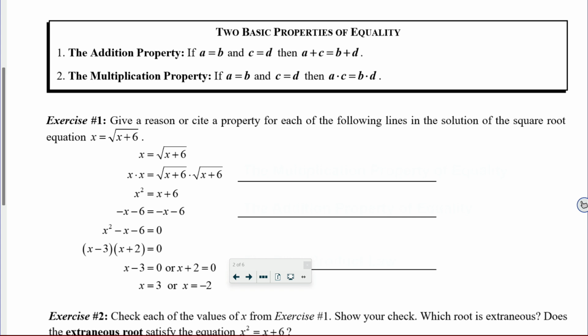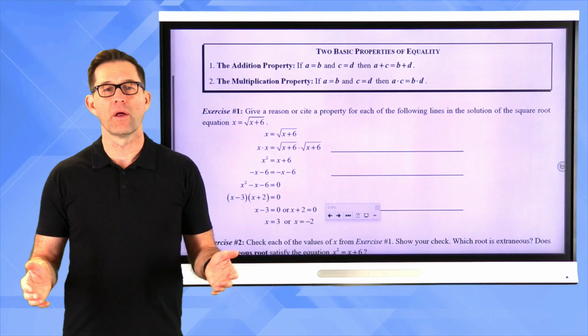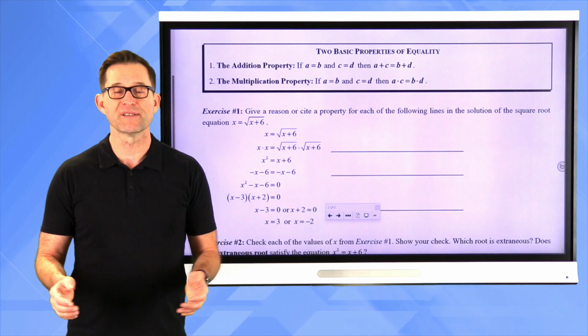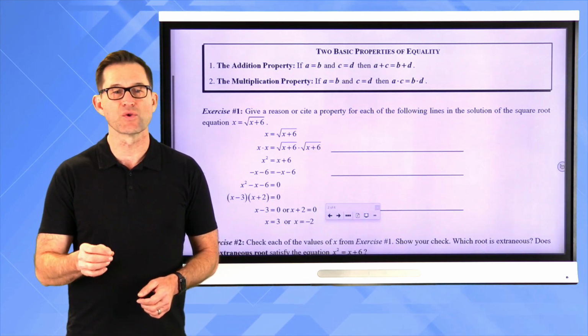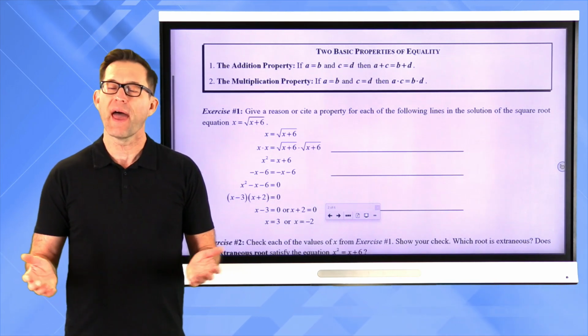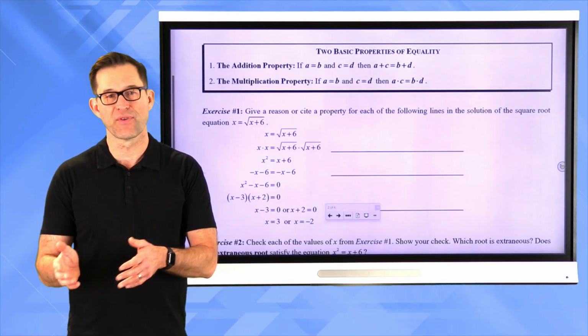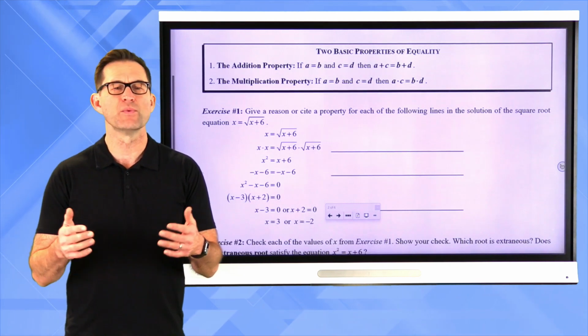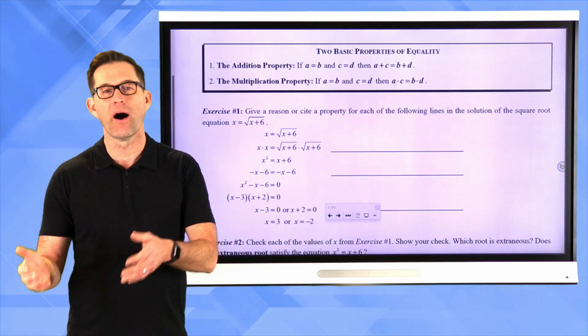Alright, the addition property. If A equals B and C equals D, then A plus C equals B plus D. The other way around certainly doesn't have to be the case. Now, the addition property of equality probably seems pretty obvious, and it basically gives you license or permission to add the same thing to both sides of an equation and also to subtract the same thing from both sides of the equation, because we just think about that as adding an opposite.